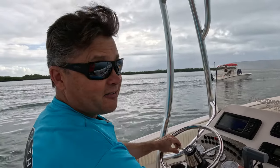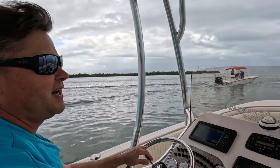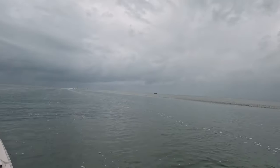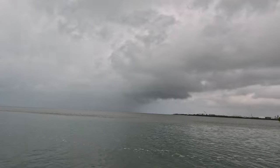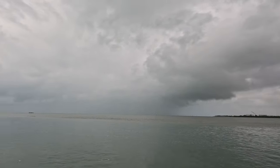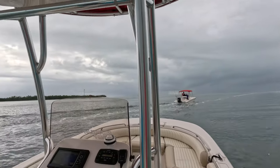We might get wet of all days. It's just a passing shower, right? I don't think so. It looks like it's pouring right up there. Looks like we better hurry up. Look at this over here — it's raining over there. Of all the days that we're out here, well, we committed to a schedule.